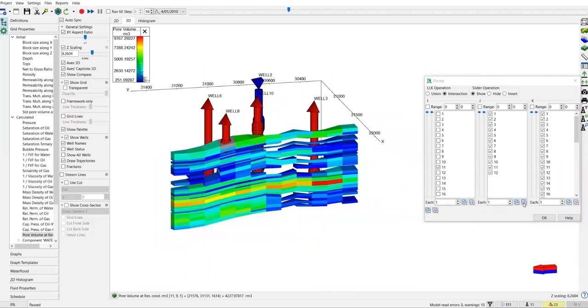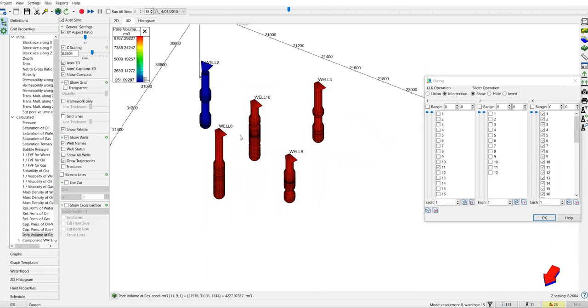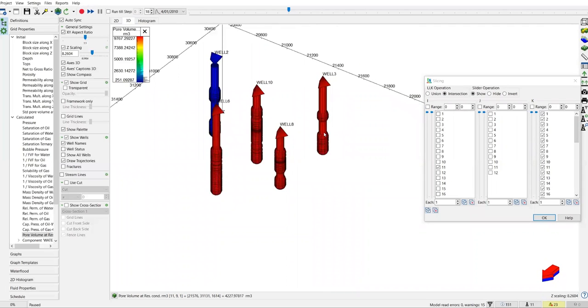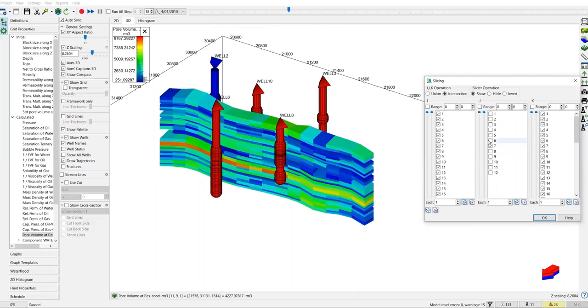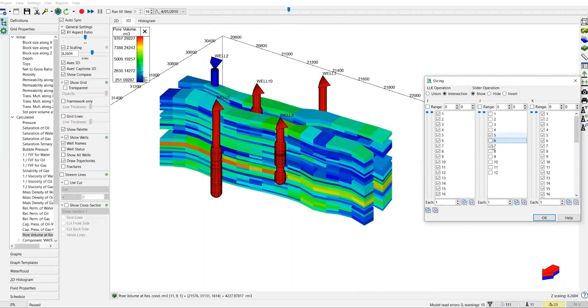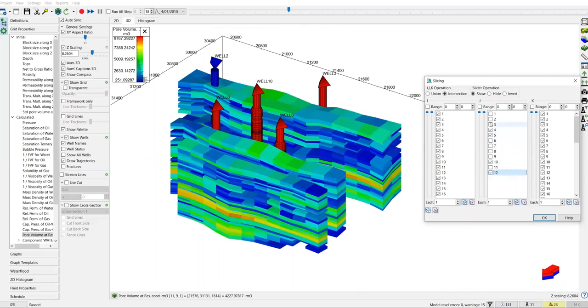Or you can also deselect everything, and the grid will be hidden, and you can check everything here and just tick 1, 7, or 5, like this. Something like this.